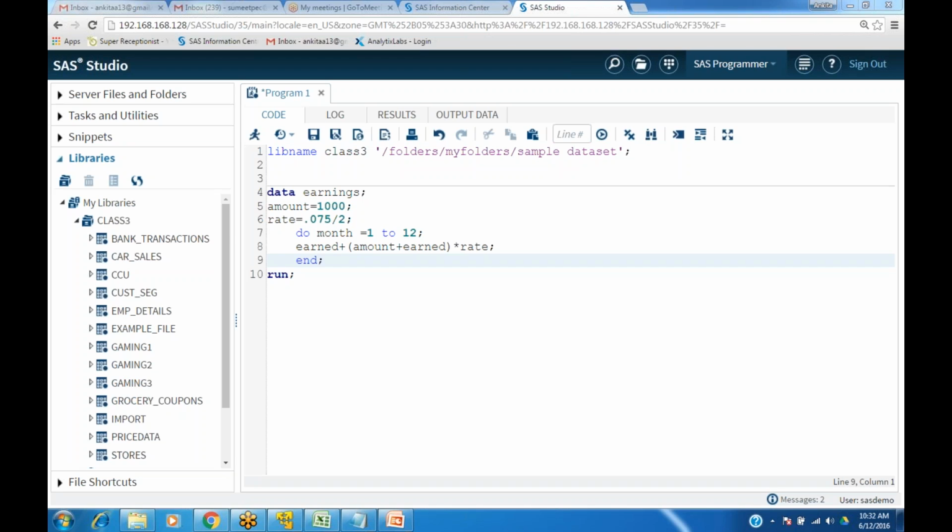Remember yesterday when we did the explicit output statement, basically writing the variables into the data set? Yes, Swati, you are correct. The reason why I wrote the word output is that I don't want the output to be written only in the end, in which case it would have been only one table. Basically, what happens if I do something like this? SAS will not do anything. It will run the counter 12 times and then it will output only for the last line.